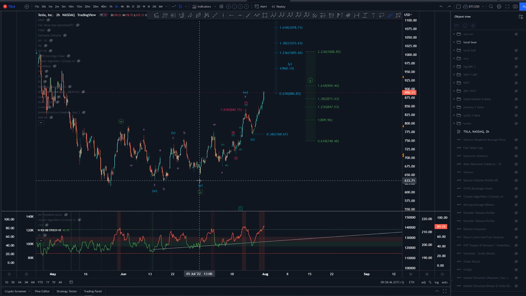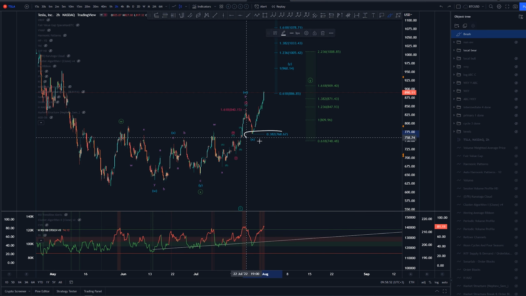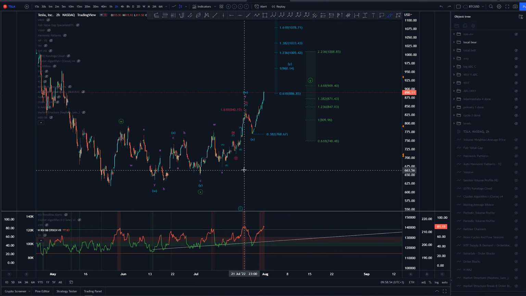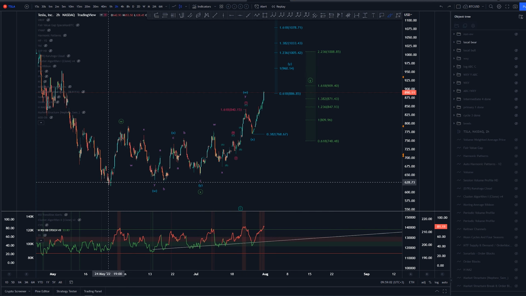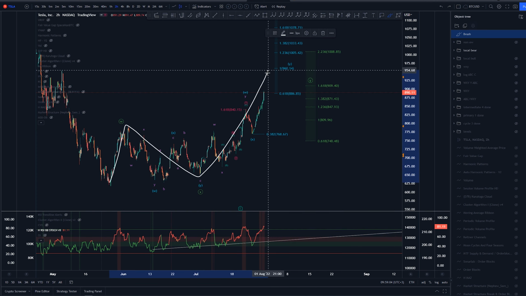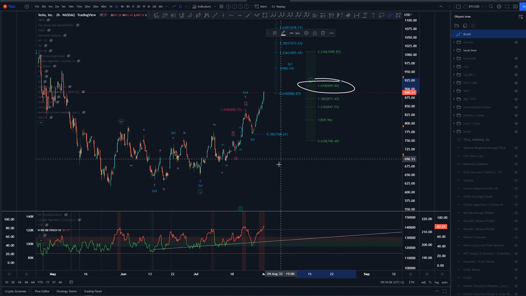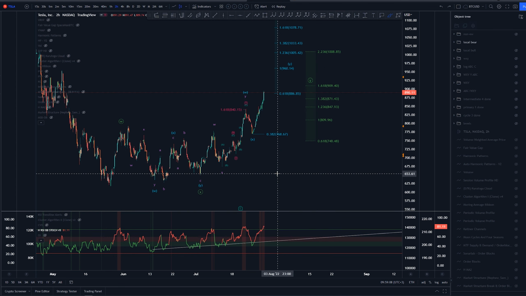Now we have been really bullish off of these lows again. WXY into W here, 3 waves into X, getting to that 382 retracement, which is again something that I'm looking for, a 3-way move here. But the thing is that on higher time frame, if we are looking at this like so as a WXY, we're going to go beyond the 1.618, which is making this count very unlikely to be a WXY count.